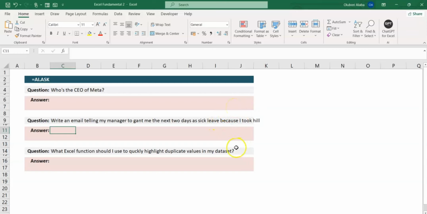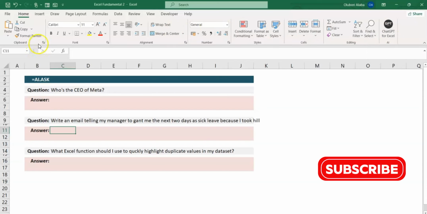Welcome to this lesson. In this series, I want to take you through how you can make use of ChatGPT for Excel. This is a wonderful tool that will save you tons of hours of work and increase your productivity. Let's start with how to add it, because it does not come with Excel by default. You can see in my own Excel, ChatGPT for Excel is available, and I make use of it to get my work done.